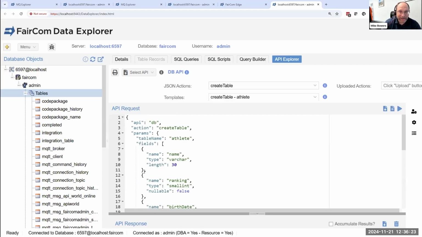So let me go and add after their name. I'm going to put a new one. I'm going to put a metadata field in here, and I'm going to make it JSON. And I'm going to make it pretty big. I want to let it hold 65,000 characters. And notice I just on the fly added a field.